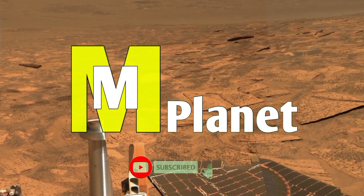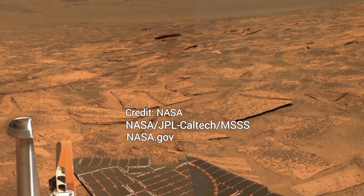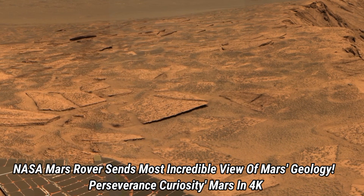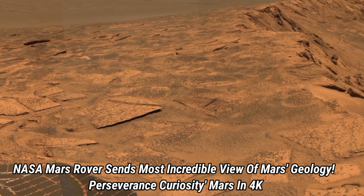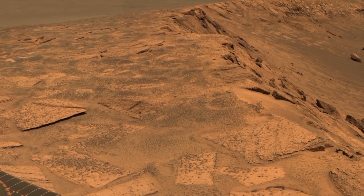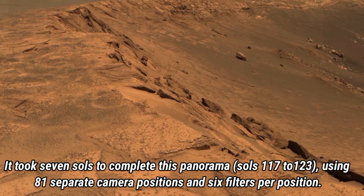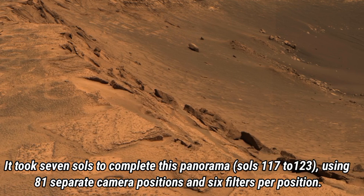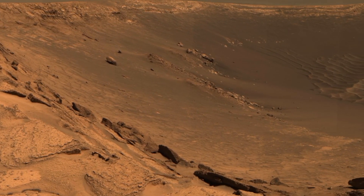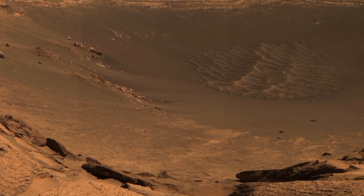Hello friends, welcome back to Mars Mystical Planet. Today we are bringing you an incredible view of Mars geology captured by NASA's Mars rovers Perseverance and Curiosity. This stunning 4K panorama took seven sols to complete, from sols 117 to 123, using 81 camera positions and six filters per position. In this video we will dive deep into some of the red planet's most captivating geological features. So let's observe the features.